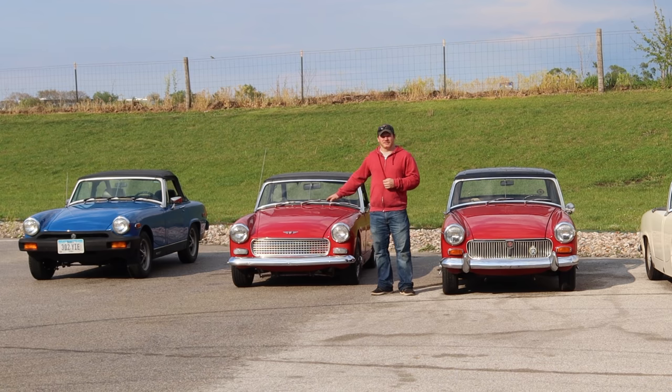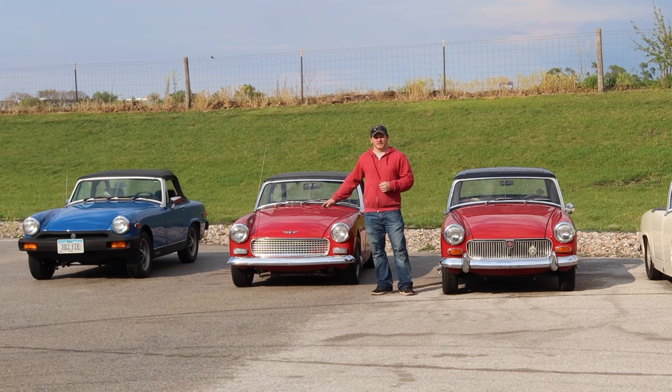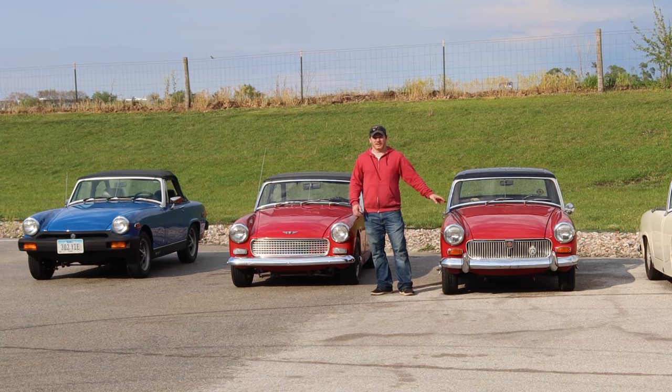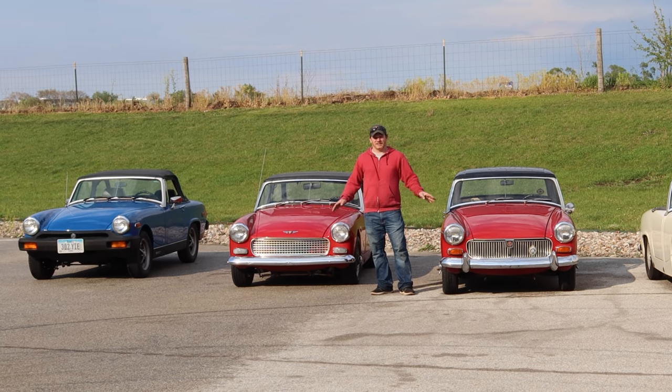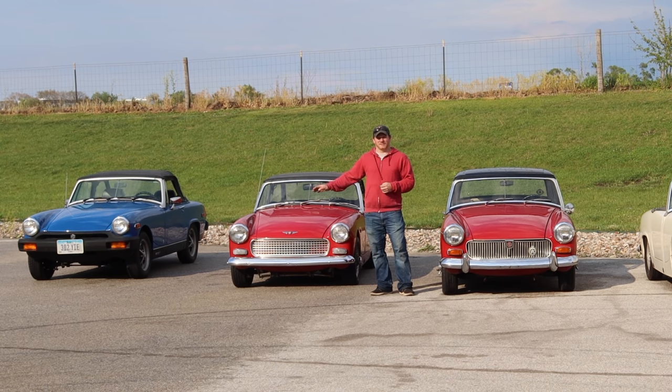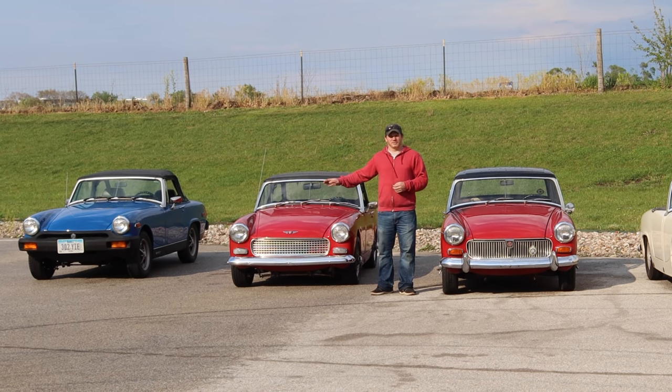This particular 1969 Sprite was my first car. I bought it in the year 2000, and six months later I bought this 1966 MG Midget, so it's fair to say I have a lot of experience with Sprites and Midgets. The blue rubber bumper Midget I've owned since about 2005. At the time, like most of the purists, I wasn't a big fan of the rubber bumpers.